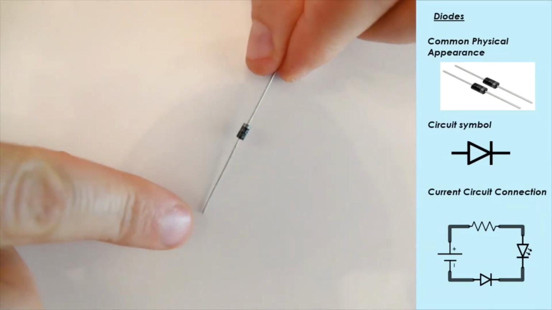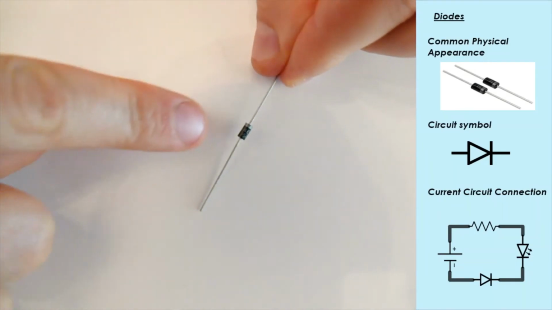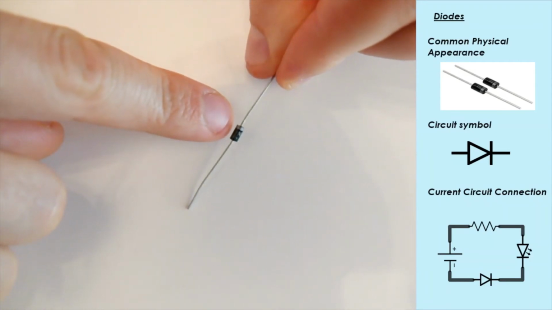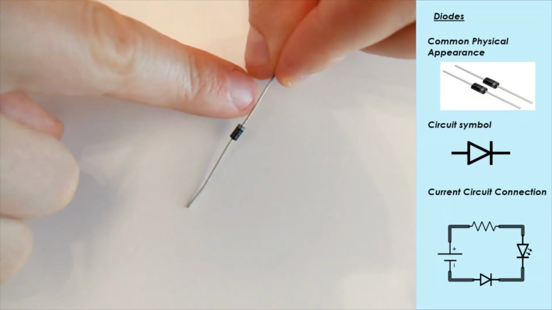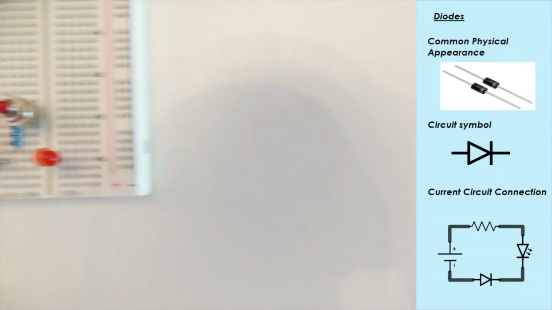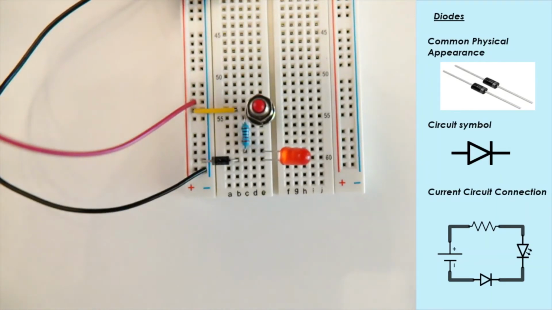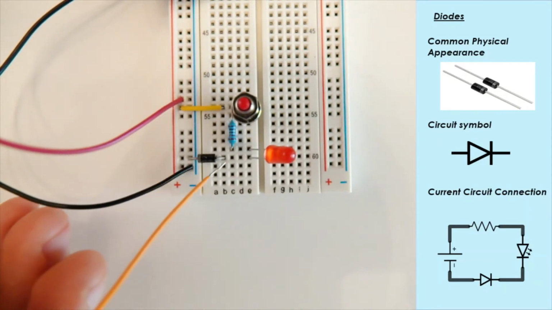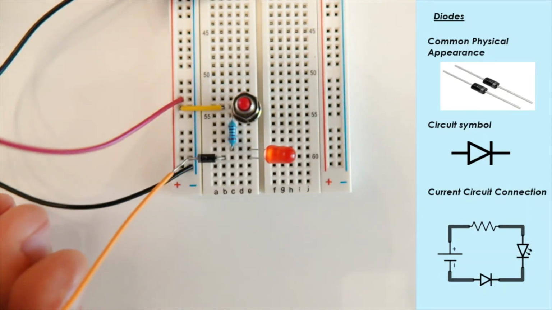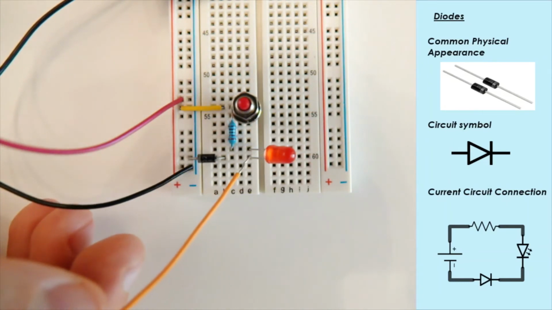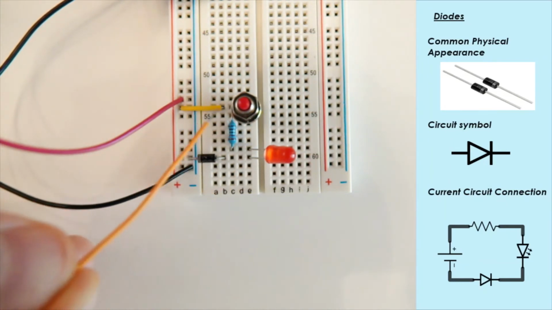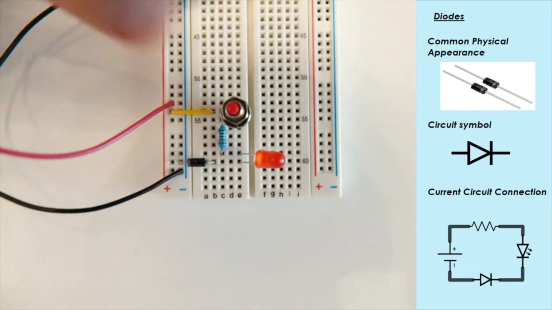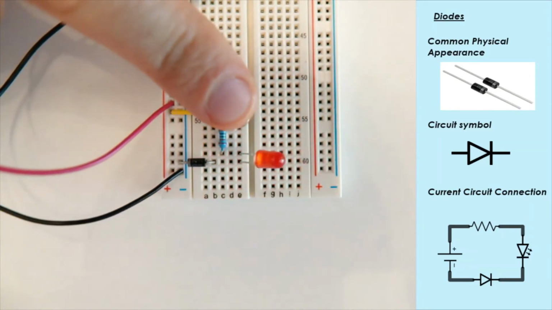Okay, so here we have our diode, and with that little grey silver line there, just showing you which side is the negative side. And so if we take our circuit from before, all we've done is replaced the grey wire now with our diode, and we have the diode facing this way so that the positive side is on this side of the LED, where we've got the positive connection of conventional current. So now when we press the switch, it still works.